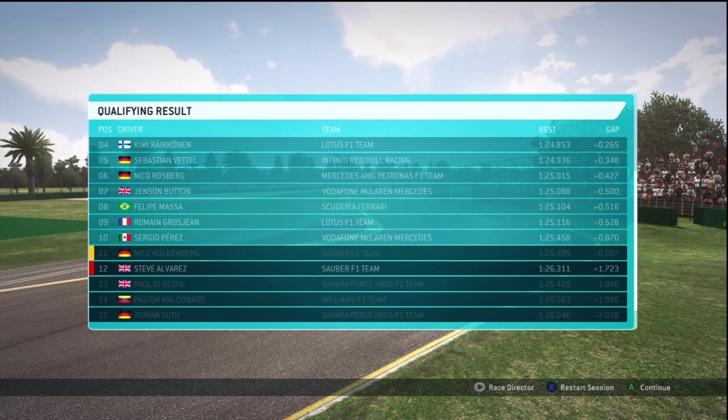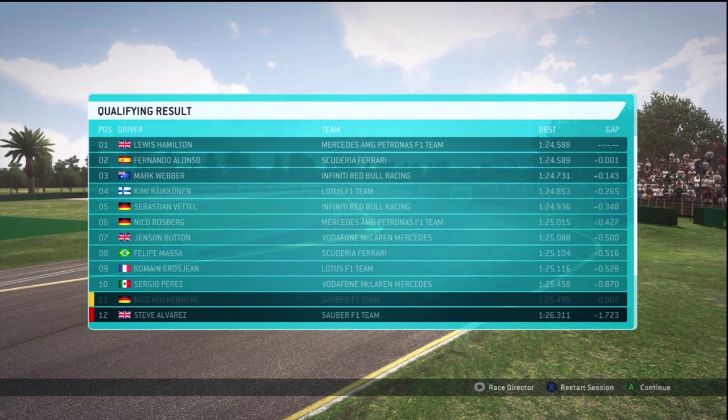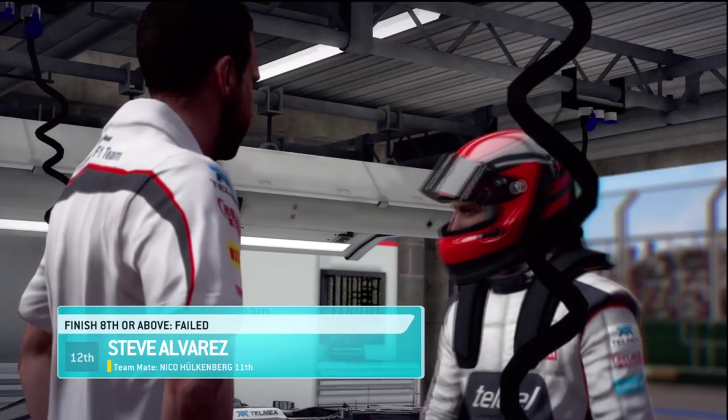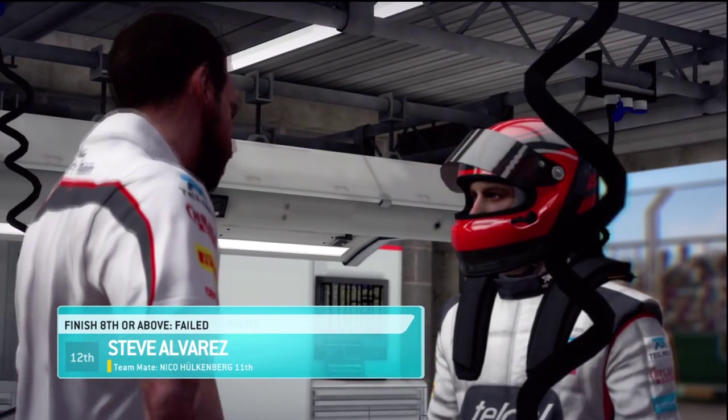Nico Hulkenberg, my teammate, is in 11th, so neither of us reached our target. I do think that 8th is quite optimistic. It's too optimistic. But then again, that might just be Legend difficulty, giving you a bit of a challenge. Let's see, we've got Paul di Resta behind me. Maldonado. Valtteri Bottas in 16th. So who's on pole? Lewis Hamilton on pole, Alonso 2nd, Mark Webber in 3rd. And Sebastian Vettel only down in 5th, so not a great performance from him. Two McLarens are inside the top 10. So there we go, failed my target, but 8th is too optimistic. Quite a difficult target. You wouldn't expect Esteban Gutierrez to come straight into Sauber and qualify 8th at the first race, would you? I think that's quite optimistic.